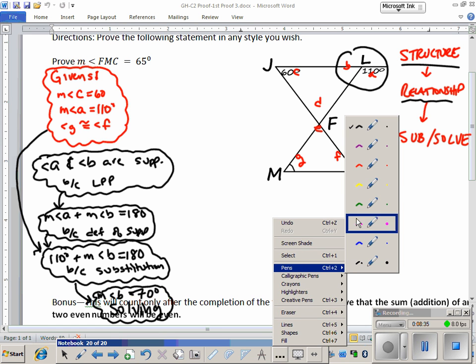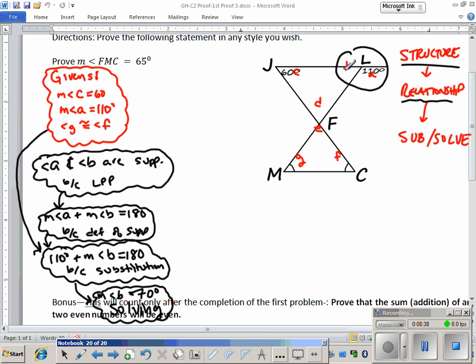I actually now know this is going to be 70 degrees. The next part was going to be to combine that information and the triangle to determine D is 50 degrees. That's where we're going next. So it seems to me the structure is an actual triangle, but I don't have to mention I see a triangle because one is right here. I can actually jump right to the relationship.